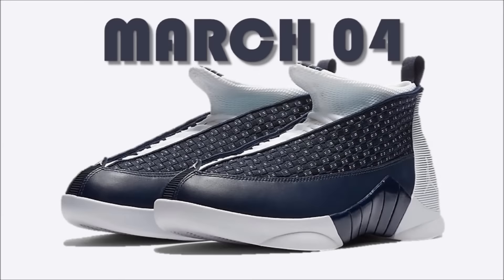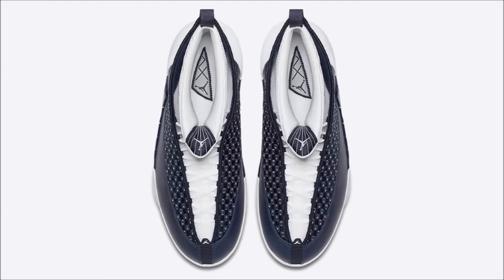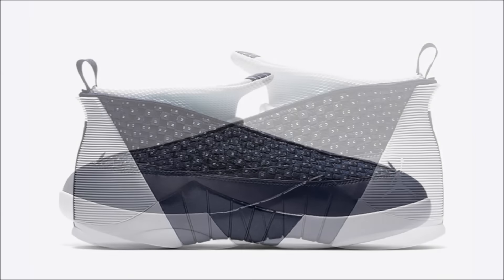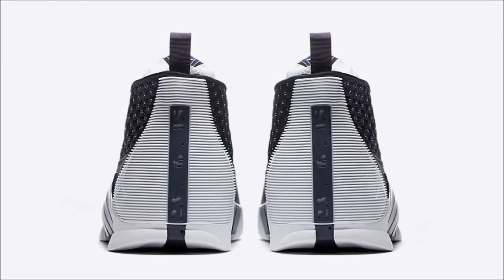Things kick off for Jordan Brand on March 4th when the Air Jordan 15 Obsidian makes its first return in 17 years. Last released in 2000, the pair comes dressed in its original colorway of obsidian, white and silver, and it's forged with an obsidian leather and woven upper. Hits of white and silver can be found on the upper and heel counter with a white rubber outsole, and finishing the look off are silver lace tips. March 4th is the date, $190 is the price. You can find these at most Jordan Brand retailers along with the sneakers app, and these shouldn't be a hard pickup.